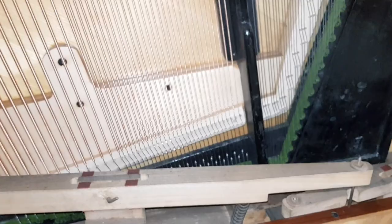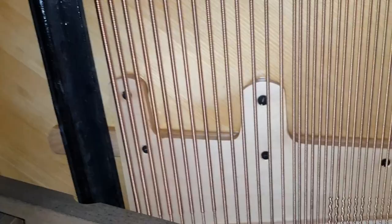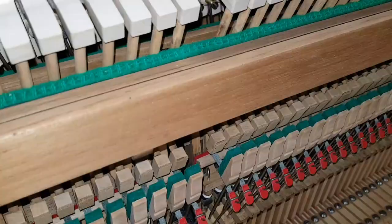Looking down the bottom of the piano, new bridge caps, that improves the tone a lot, and we can see the soundboard has been, if you look carefully, you can see the lighter colour where it's been shimmed, and then it's been bleached to match. So the end result is that the soundboard looks very spectacular too. New strings, keeping them as long as possible for the coffer, so that gives you the very best tone that you can get on bass strings.